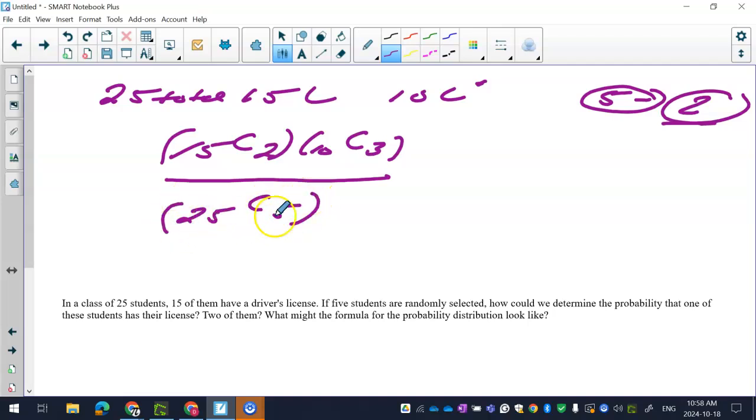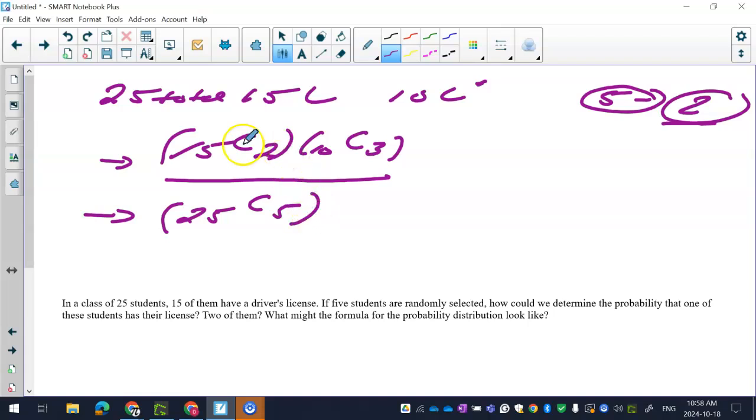You've done this before. When we talked about probability when it came to cards and things like this, we had these guys are successful, these guys are not successful. So what am I doing in general? On top is the number of ways of success. On the bottom is the total number of ways to do something. I'm choosing 5 kids out of 25. That's this, 25 choose 5.